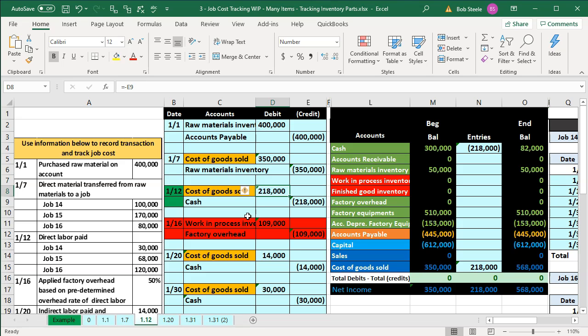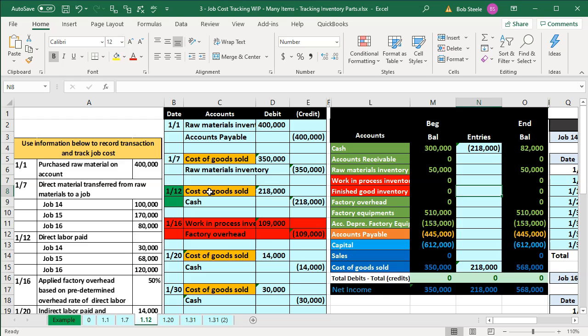However, when we're thinking about a job cost system, then we need to put it to the job that we're working on. In the first example, we put it to work in process and then expensed it in the form of cost of goods sold at the completion of the job. Here we're having a timing difference. We're just going to simply put it directly to the cost of goods sold account. So you could make it a breakout of cost of goods sold and once again give it a subcategory of like direct labor or something like that. But we're in essence just going to debit the cost of goods sold account and credit the cash account for the general ledger accounts that will be affected.